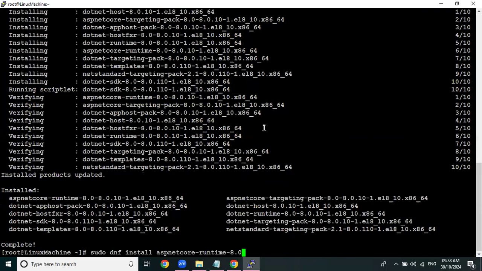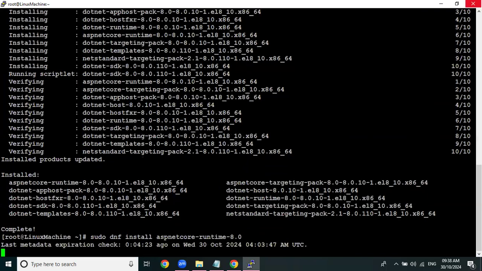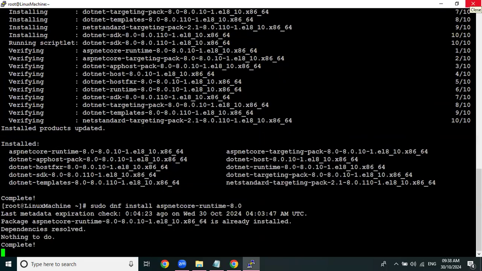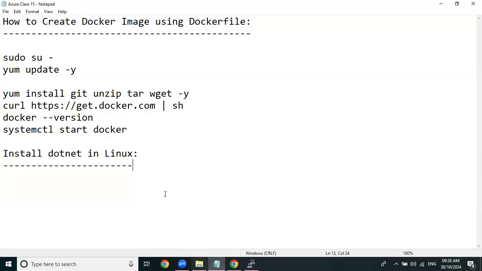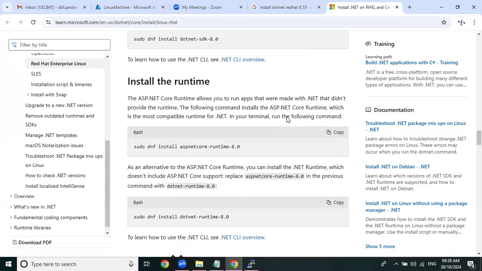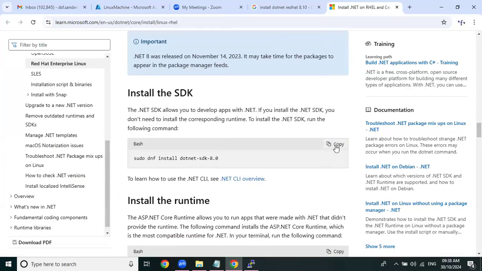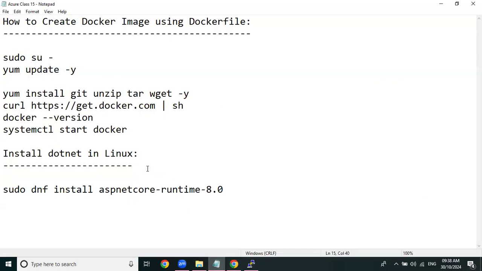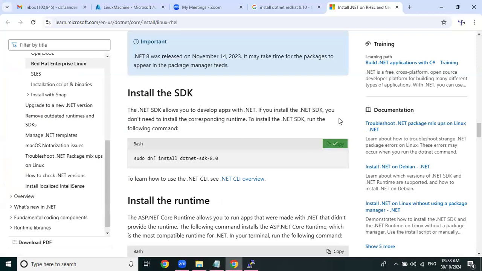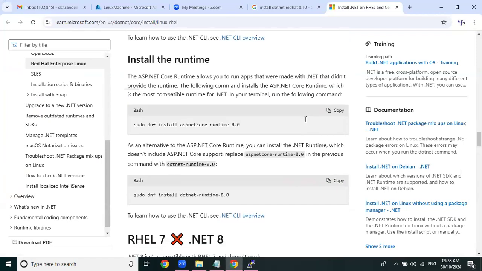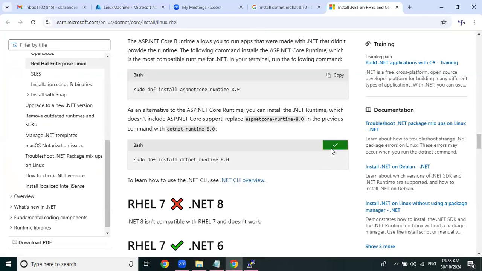And I'll share you the runtime. Install the runtime also.